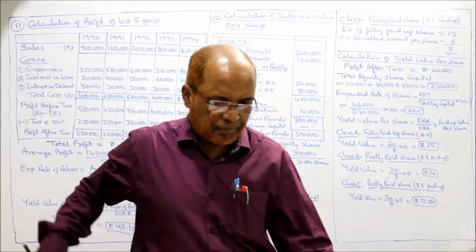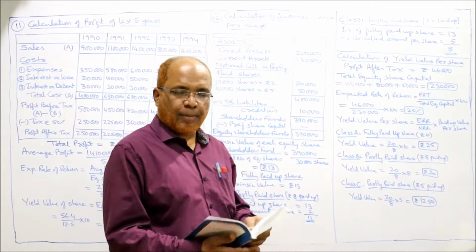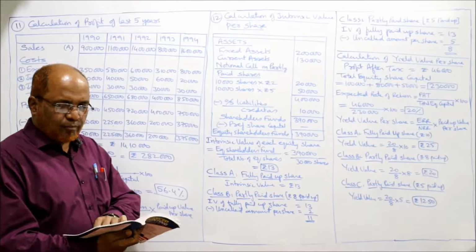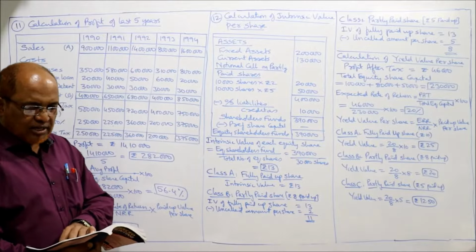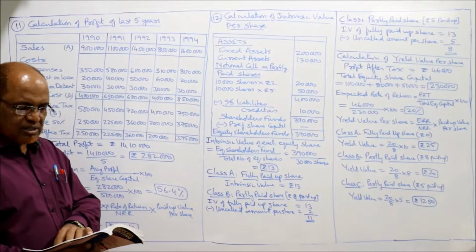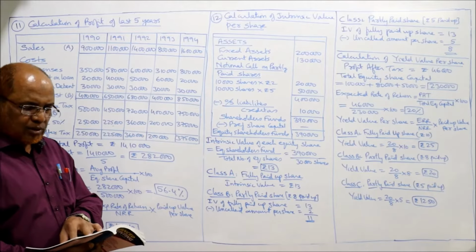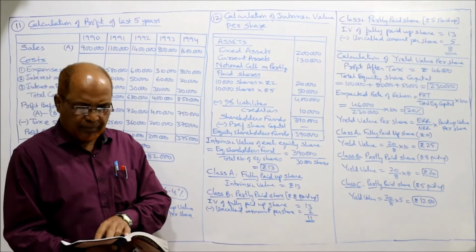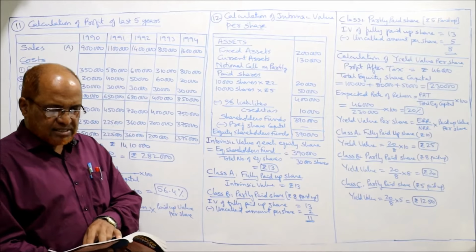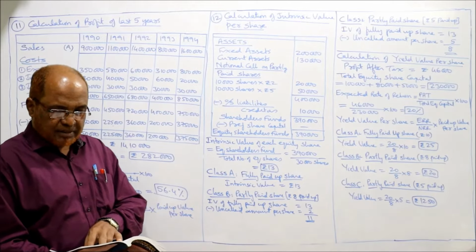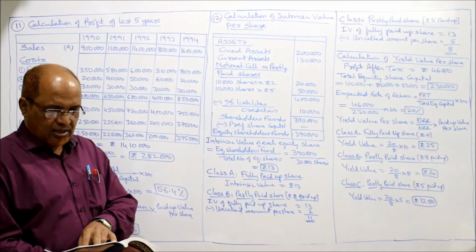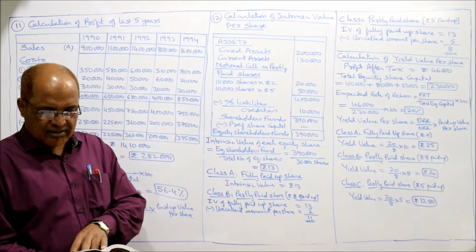Now, 12th problem. See the problem number 12. The following is the balance sheet of Mahesh Company Limited on 31st December 96. Share capital 2,30,000. Reserves and surplus, trade payable. So outside liability is only one, trade payable. Non-current assets, fixed assets, tangible assets 2 lakh. Other non-current assets, preliminary expenses 10,000. We should not take. Then current assets 1,30,000 will take.